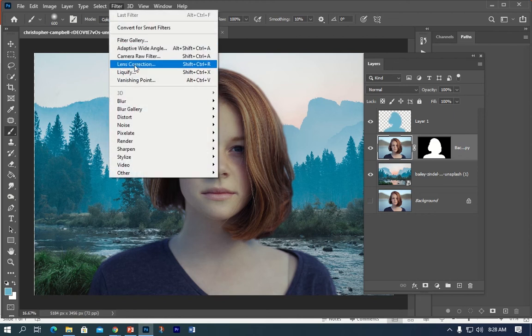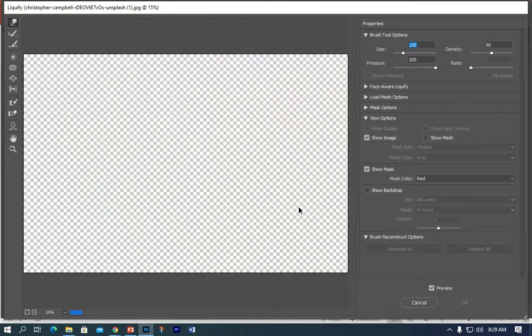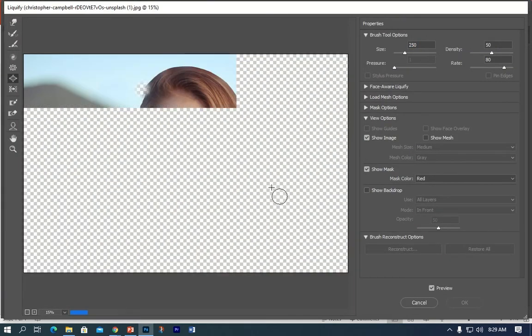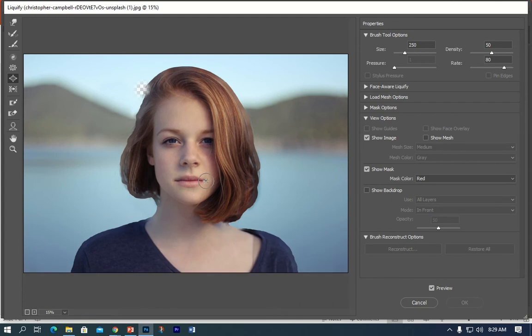We did this yesterday. We went to liquify, and with liquify, if you use the top tool, then you could warp her face. If you increase the brush size, then you could warp it different ways.